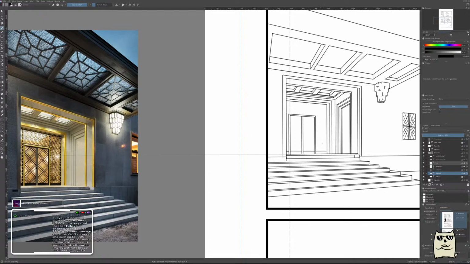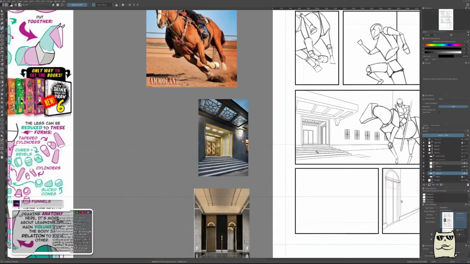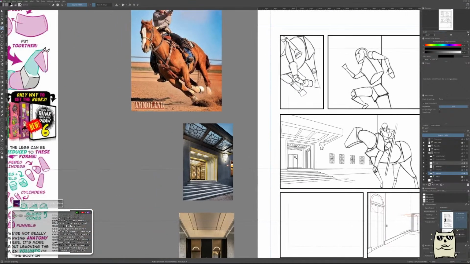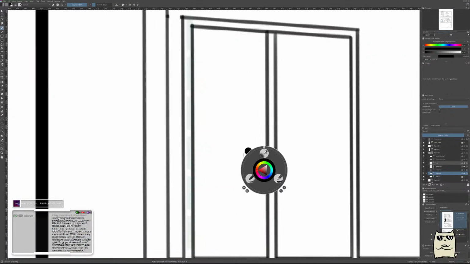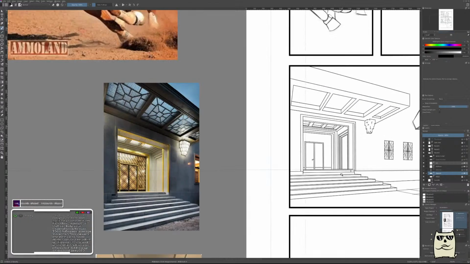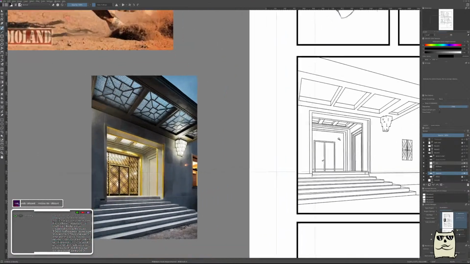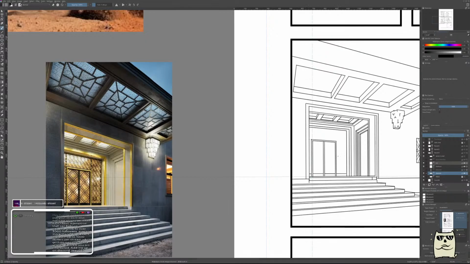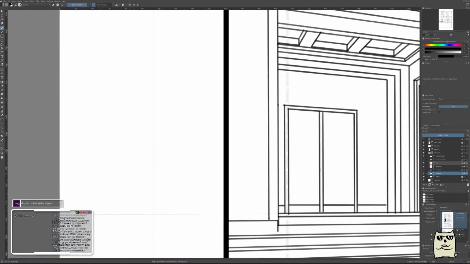The door handle. Something like that. And there we go. There it is. Way too low.